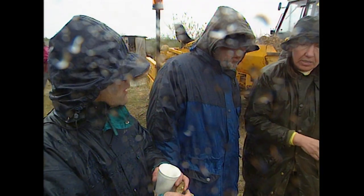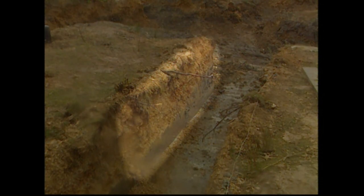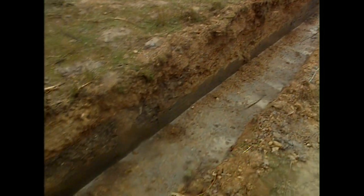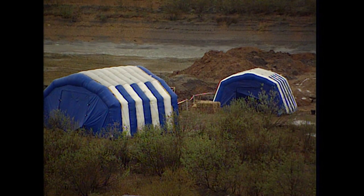Mick's second trench hasn't revealed our land surface. We had thought that the edge of the trench, where we found the wood and bones yesterday, was the start of the river's bank. But as we go back into where the land surface should be, the soil and silt covering the clay dips back into the orange gravel of the river channel. So what we actually have is merely an island between two of the river's channels.